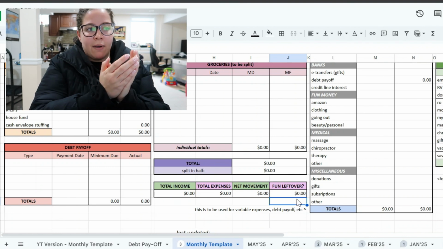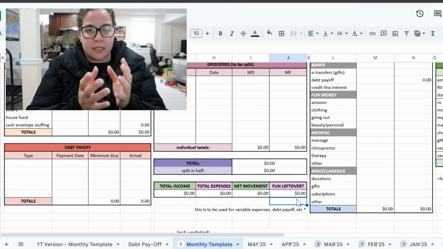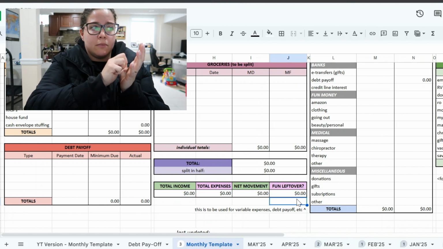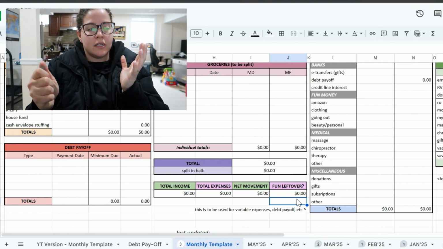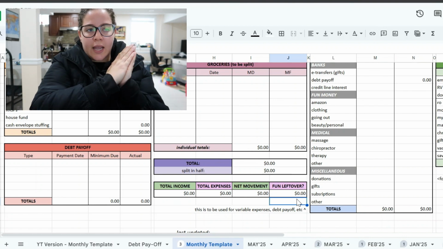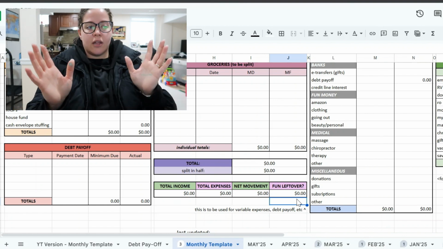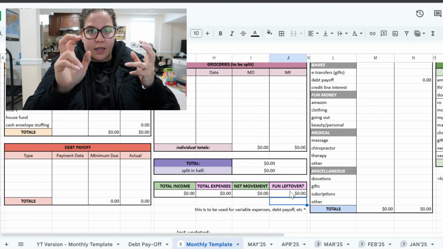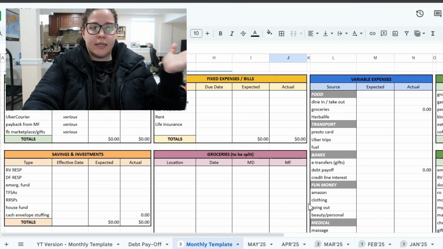That is technically the amount that I have for my variable expenses, because if I'm getting my income and I'm subtracting fixed expenses from that, and I'm also subtracting a little bit for my savings and investments, whatever portion I have left is what I can allocate to literally everything else. And so that's how I did the math. If my variable expenses end up being like $2,000, technically those $2,000 should be what I have in fund leftover. And that is literally my entire tracker.